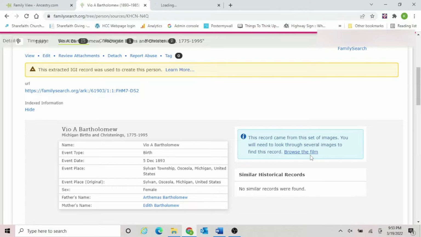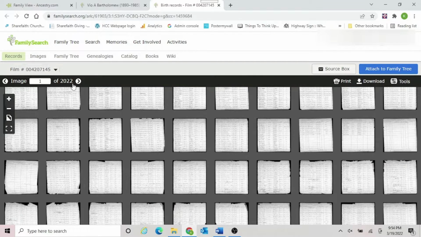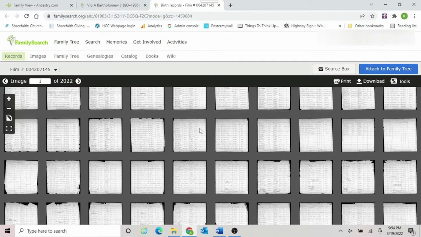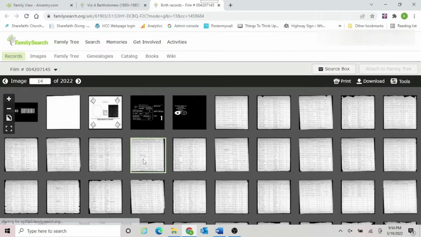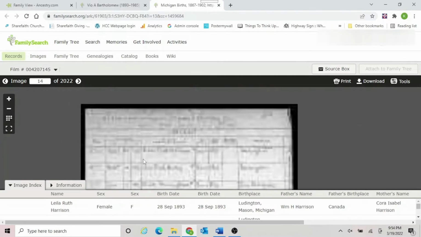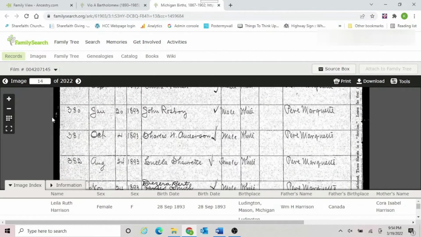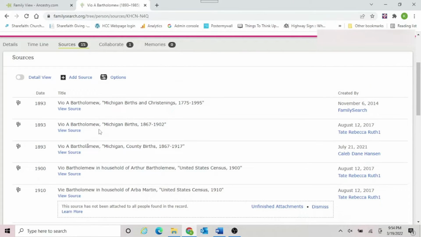Let me open it up in a new tab just so we can see what it looks like. So you can see a whole lot of images here that you would have to scroll through. In fact, there are 2,022 images. Now, if you've got the time to scroll through 2,022 images to try and find the person you're looking for on one of these lines, and obviously you can zoom in on them just by clicking on them, that's great. But I usually don't do that. I'm hopeful that someone else will enter it in another record down here.